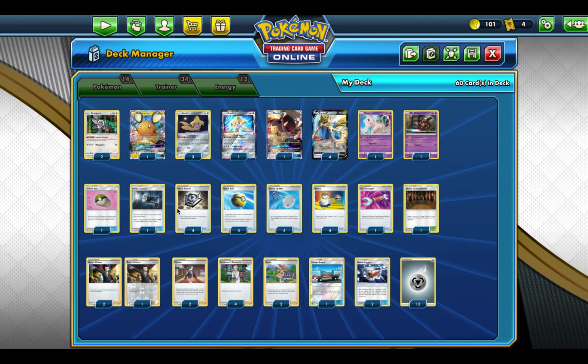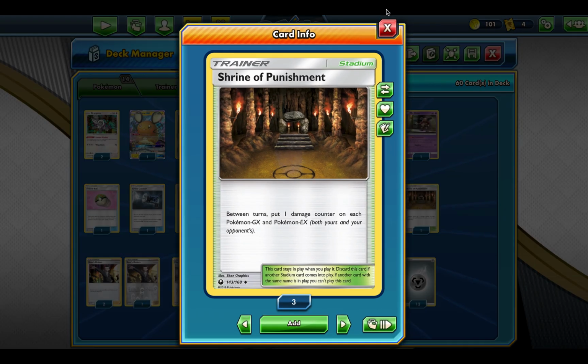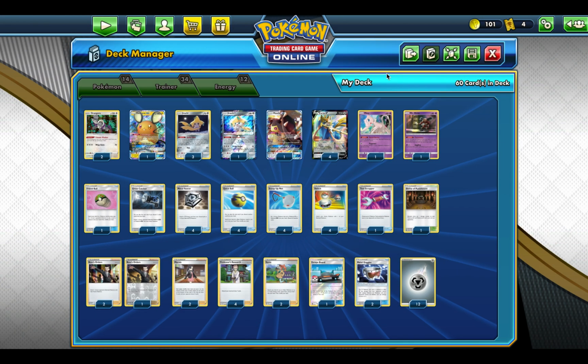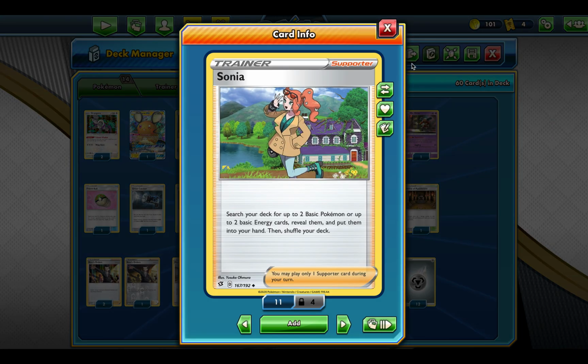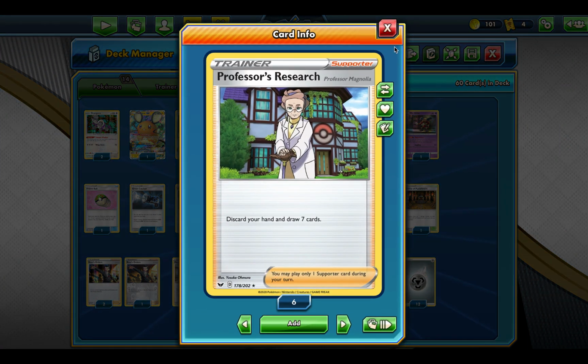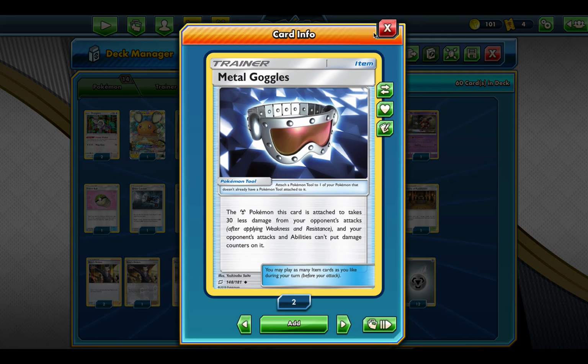Of course, we have a bunch of support for Zacian. We have Metal Saucer. We have Shrine of Punishment to help do that extra couple damage counters. We have Boss's Orders to bring up other cards. We have Sonia, a card I really haven't been experimenting with. And then we have researches, we have Marnie's, we have 12 energies, we have Metal Goggles for the mirror match.